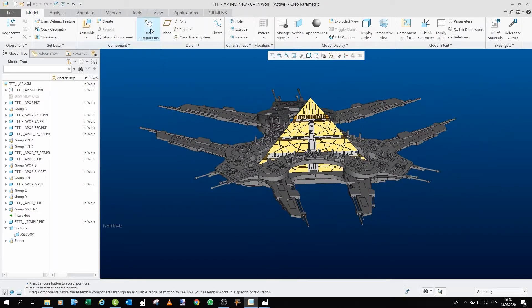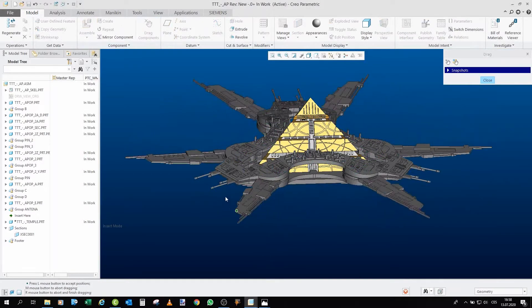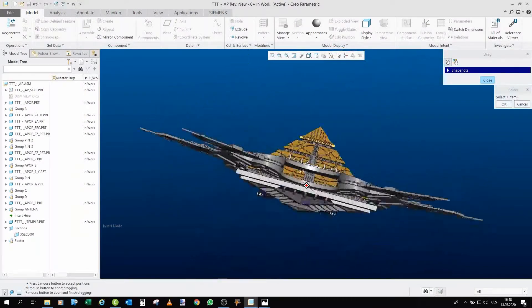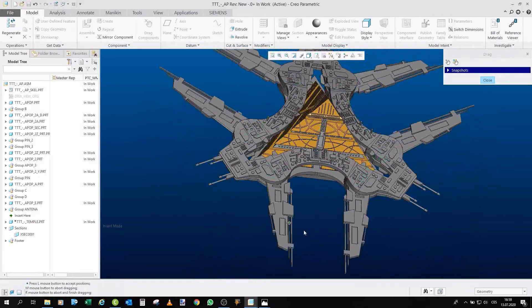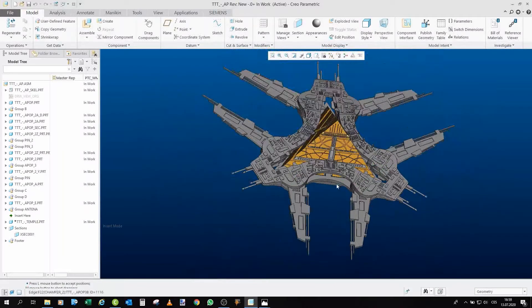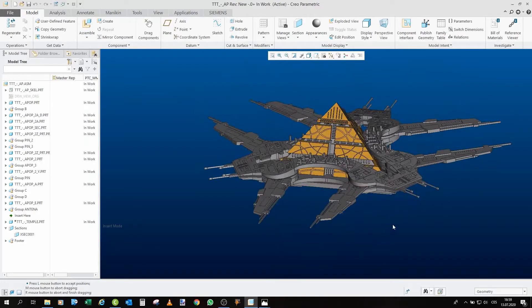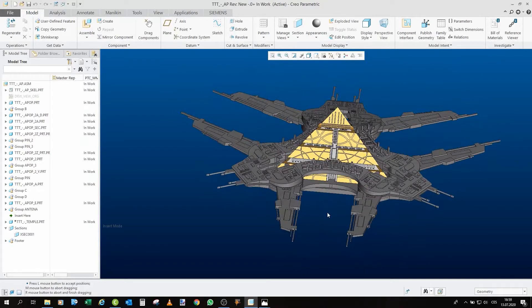So I decided to use the same approach I used with Hatak, but to make accommodation for the moving of those pylons. If I use my dragger, you can see that it can move just like I wanted. Sure, here all the pylons move at the same time, just like in the series, but in real life on the real model that won't be the case. They are not connected in any way and I have to manually move every single one of them.